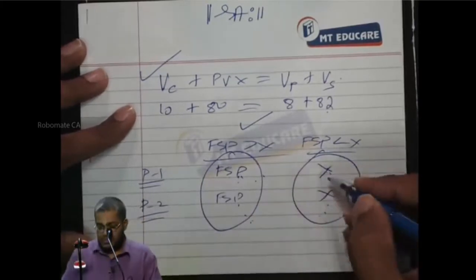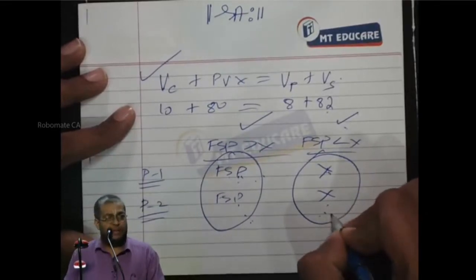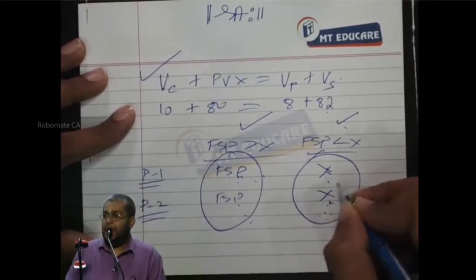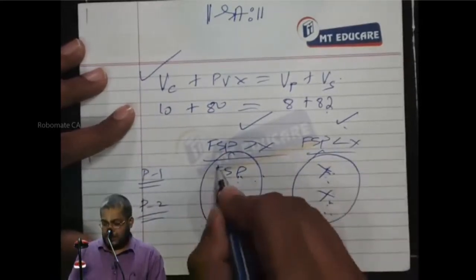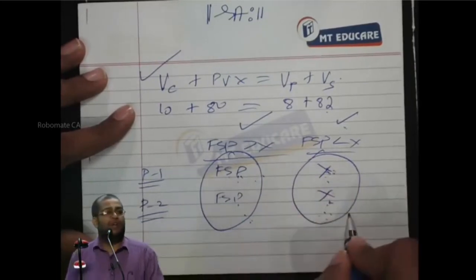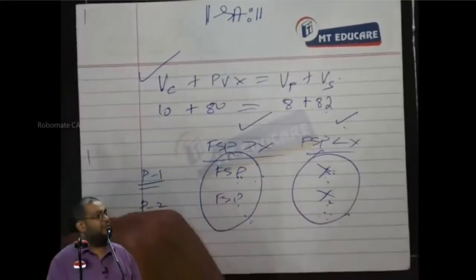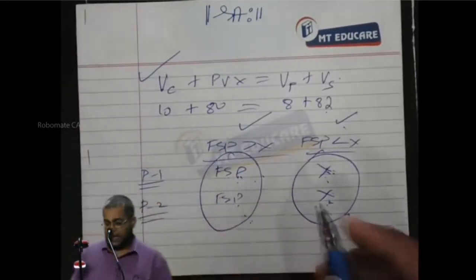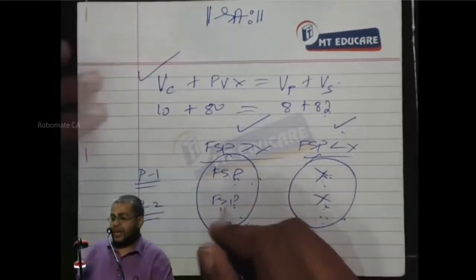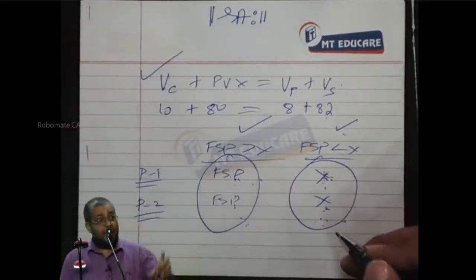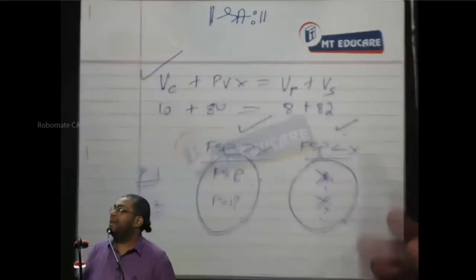Yes or no? Now, in this situation, what is the value of this portfolio? Strike price. What is the value of this portfolio? Strike price. The two strike prices are the same. If the strike prices are the same, the present value also should be the same. Now if you say this amount is for 6 months and this amount is for 3 months, then the present value can change. But both have the same maturity period, so the present value should be the same. They are on the same share, so the FSP number should be the same. They have the same strike price, so the strike price number should be the same. They have the same maturity period, the discounting period also is the same, and the present value should be the same.